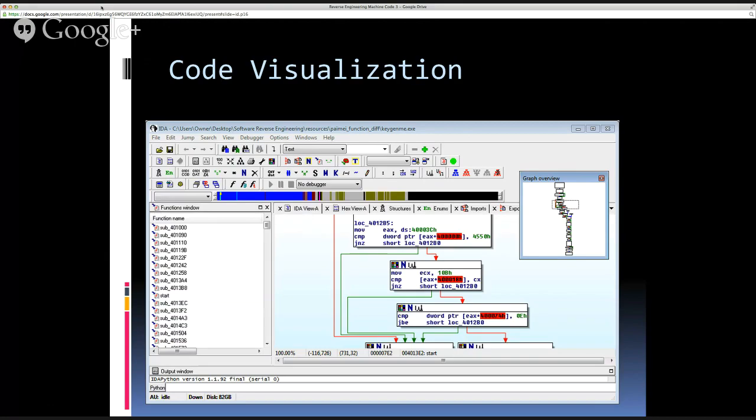And there's also a proximity view which shows more data flow type relationships. So that's looking at the code. There's also a whole variety of these tabs that you see, hex view, imports, exports, and this shows you different views of other aspects of the program. So the hex view, as the name implies, is going to show you all of the raw bytes for the program. There's structures, there's imports, all the imported functions. All these things will help you examine the program and more easily pinpoint the functionality you're trying to find.